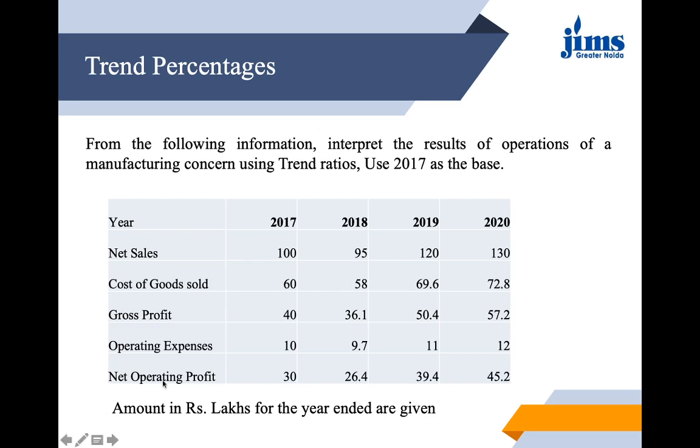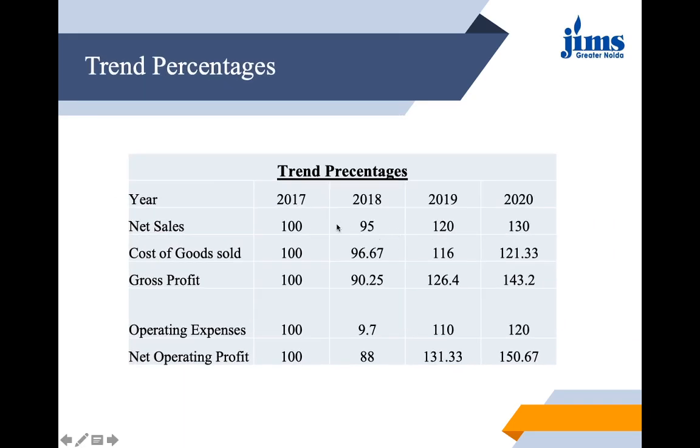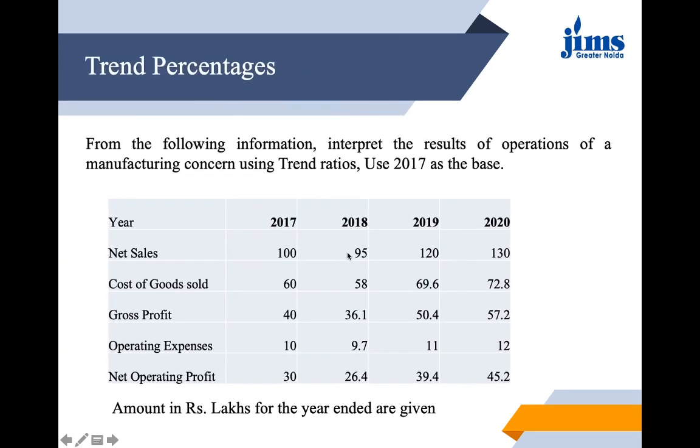Because the base here was 100, the first is the same, because net sales is by chance 100. If it had not been 100, then this amount would also be different. So it is 95 just because the net sales were 100 only by chance. How have we calculated it? 95 divided by 100, multiplied by 100 and divided by 100 only, for that reason it is coming out to be 100.